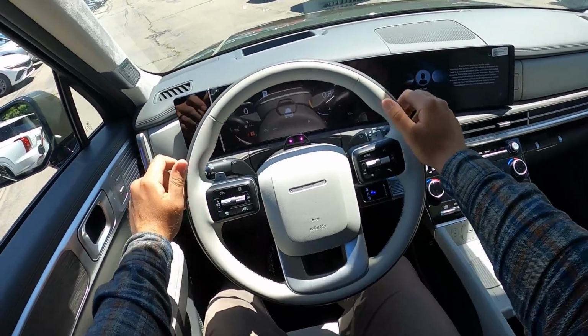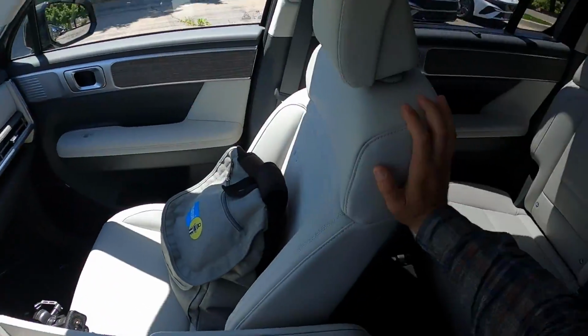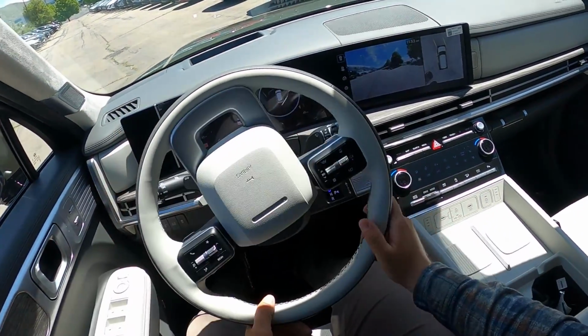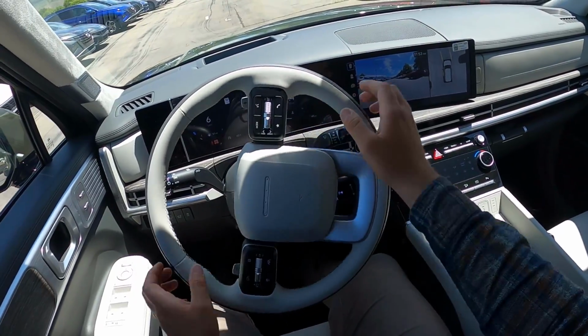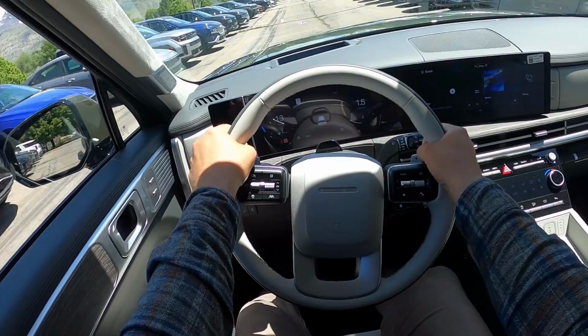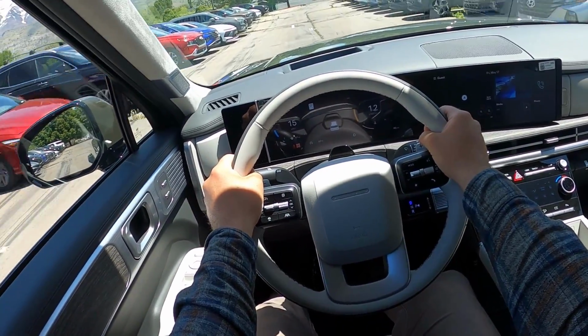Well, let's talk about visibility before we set off. Here's visibility of the hood, and you can see the heads-up display. Both mirrors do a blind spot warning, through the rest of the rear. And let us set off in the Rolls Royce of Hyundais. Let me adjust this a little bit. The Santa Fe Calligraphy. Excited to finally review one of these.